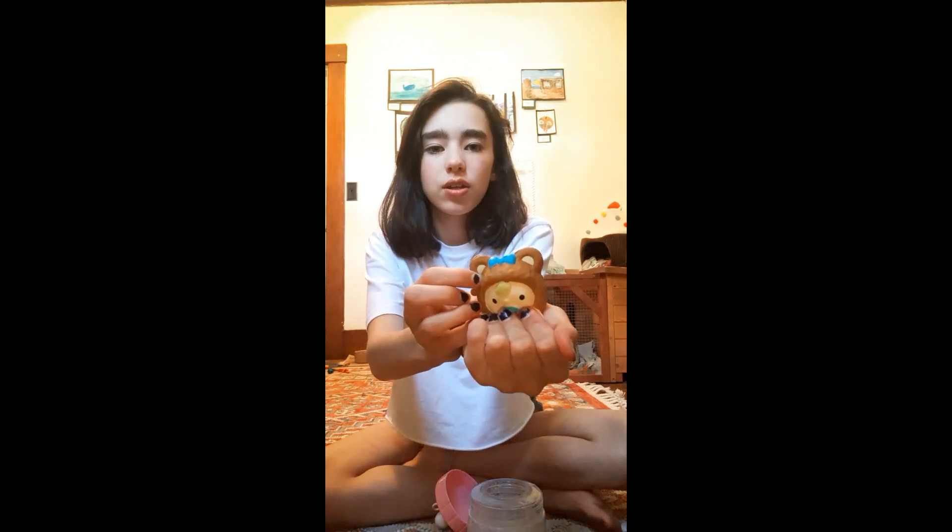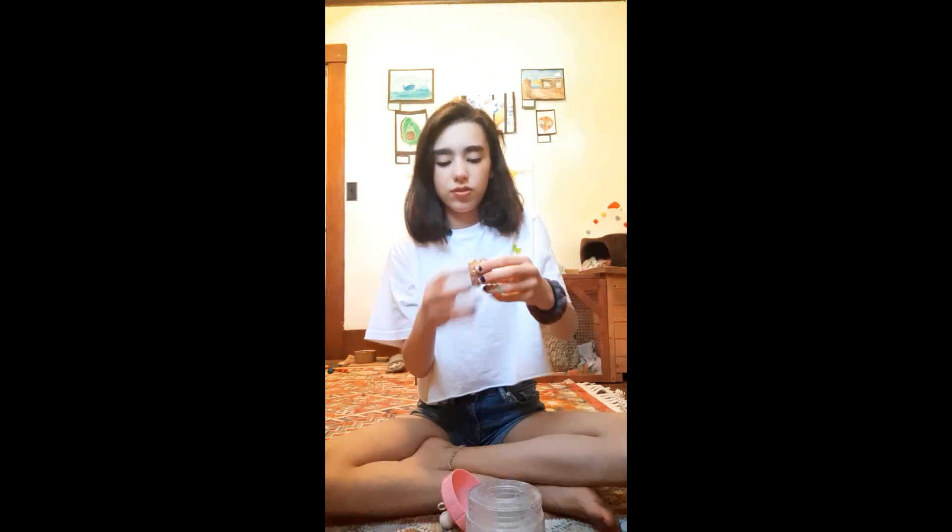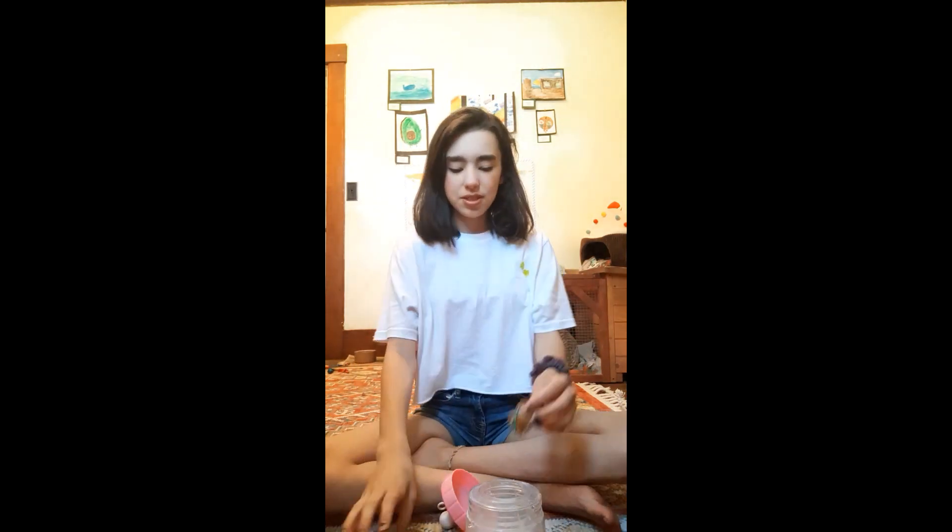The first squishy is the Smushy Mushy Baby, and I think this is $14. It looks great, but when you open it, it's not like the commercial. The squishy baby is hard and not satisfying at all. I mean, it's cute, but it's just sort of hard and not that good. The little pet thing is also hard — it just doesn't really make sense for that amount of money in my opinion.